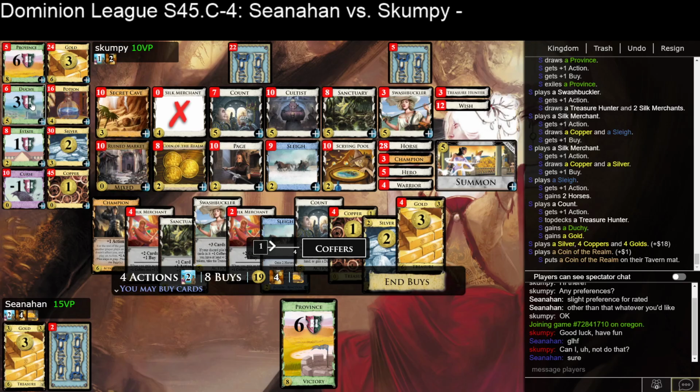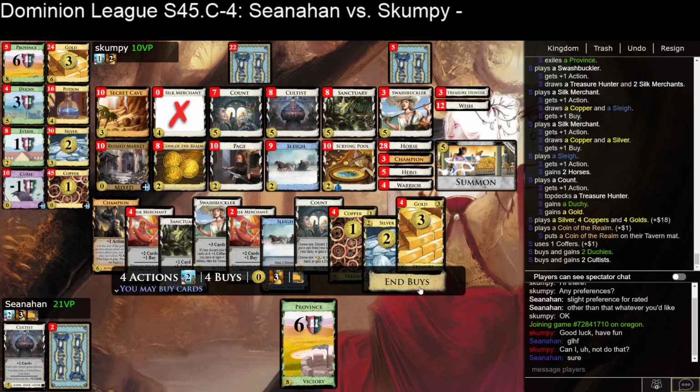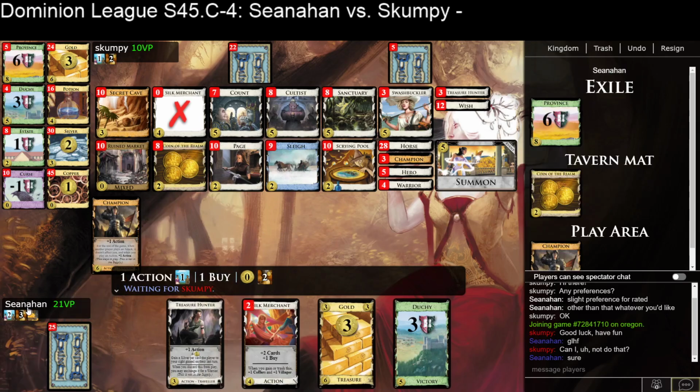So 7 gains. So that would be 35. Yeah, I'm going to take 2 duchies, 2 cultists, and not feel great about it. I wish I could take swashbucklers, but I can't.